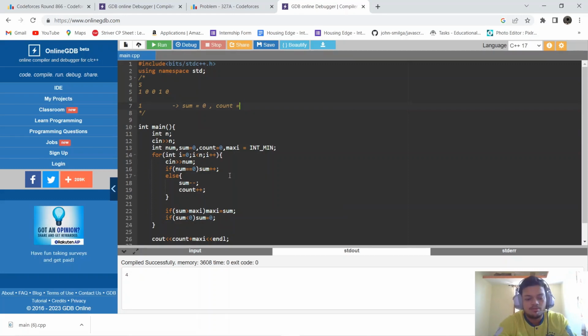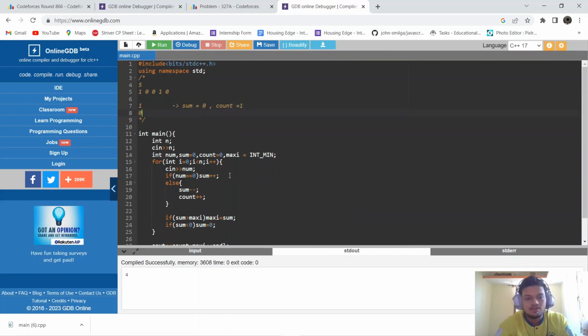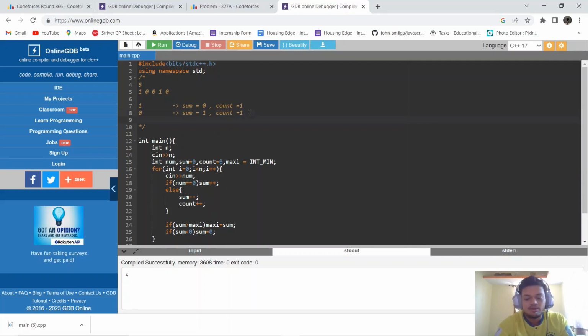For the next element 0, we will increment the sum, as we are changing 0 to 1, and the count will remain as it is. For the next one also it will be the same.